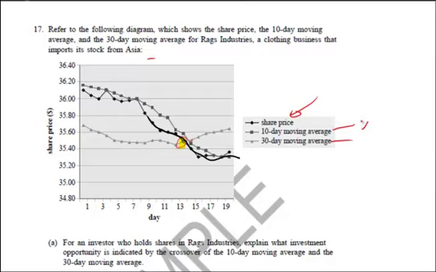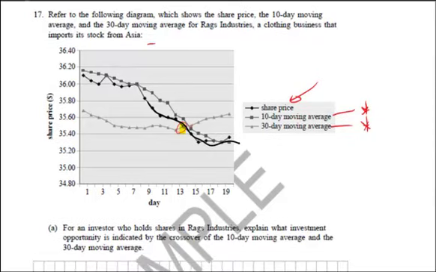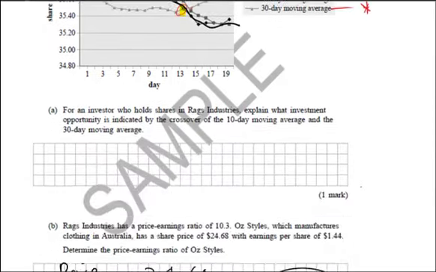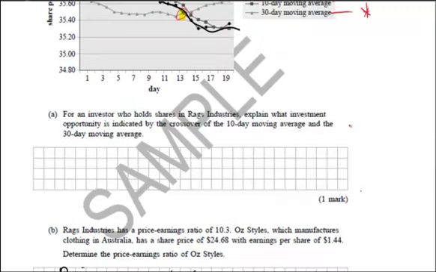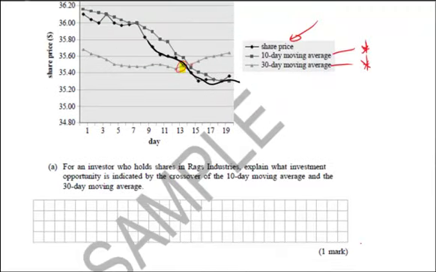So this one is going to be affected by short-term ups and downs, and this one is going to take that smoothing out. Okay, so they can both be used to show you how well the market's going and when to buy and sell. So what investment opportunities are there for someone in this company? Well, you'd be looking at the crossover here. Just in this bit here, it says a crossover between these ones.